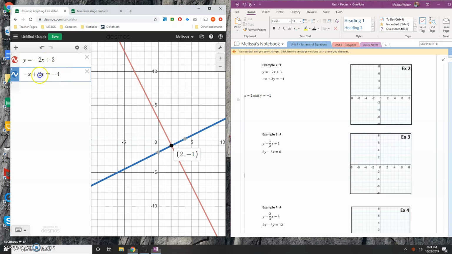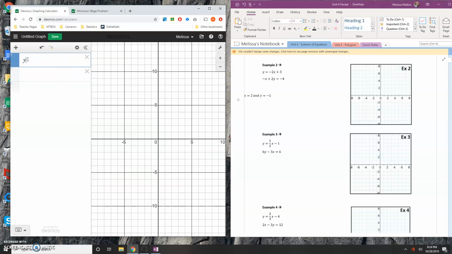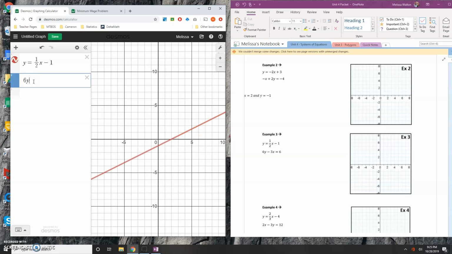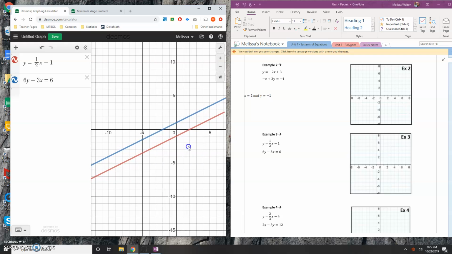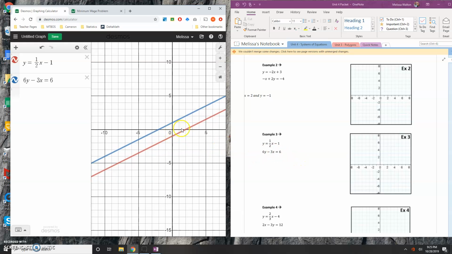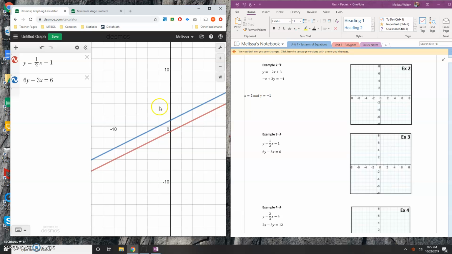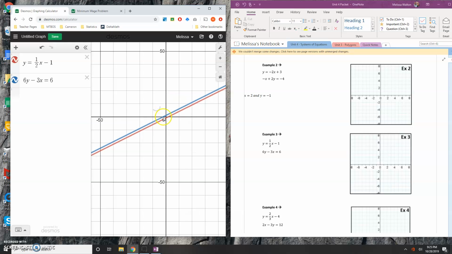All right, next example. First off, you had y equals 1/2 x minus 1. That comes as no surprise. I have a y-intercept of negative 1, and I have a slope of up 1 over 2, up 1 over 2, so on and so forth. For my second line, I have 6y minus 3x is equal to 6. Oh, well then, here's what I have. Those two lines, if I scroll forever this way and forever that way, those two lines are parallel. And sure enough, both of them have that slope of up 1 over 2. No matter what, I could zoom out forever. Those lines are never going to touch.